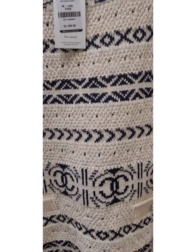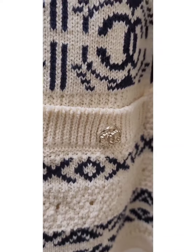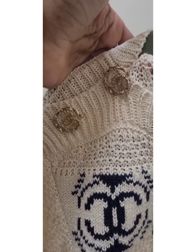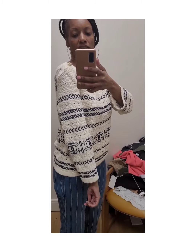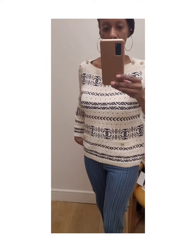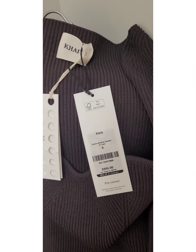The next Chanel sweater I tried on in a size medium really spoke to me. I like the CCs going across this lightweight knitted sweater — because I'm a logo beep, fill in the blank if you can. Even the button detail — these gold buttons are just so chic and cool. I could imagine wearing this kind of sweater with some nice linen pants on a boat or yacht. It was just giving me that type of vibe. But it didn't fit — just so ill-fitting on me. The neck detail did nothing for me. In some ways the sweater was too small, but then yet too big, and the sleeves were too short. It just didn't give what it was supposed to have given.